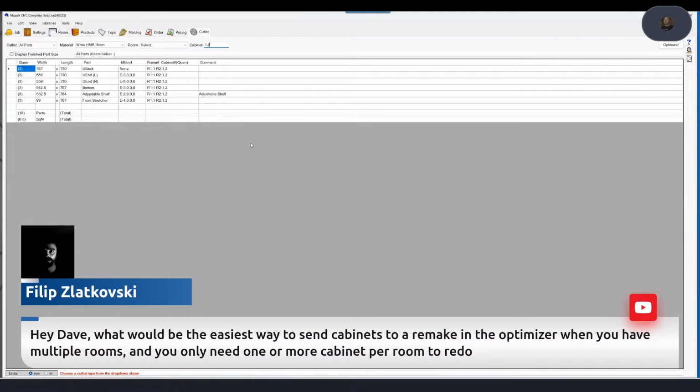The challenge will be getting exactly the cabinets that you want from that room, because you might want room number 1 and cabinet number 1, but you might want room number 2 and cabinet number 15. You're going to get the parts for product 1 in both of those rooms. So you would probably need to then delete those components out in the optimizer. But it's going to filter it pretty drastically for you to only a couple of cabinets that you need. And then when you're in the optimizer, simply find those components and delete out the ones that you no longer need. That would be your best approach for that one.